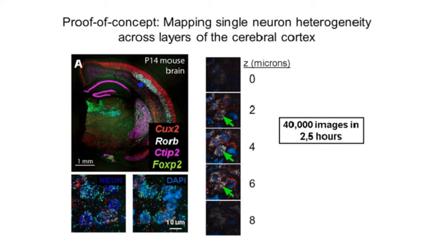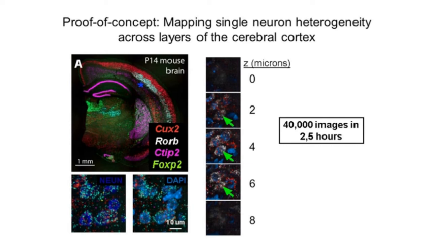In our analysis, we obtain multiple Z-stacks across each position. Then we perform a maximum Z projection and work with that 2D data. At the high XYZ resolution we're using for these scans, we end up taking 40 to 50,000 images per tissue section. If we were using standard confocal microscopy, this would take a very long time, yet owing to the fast imaging with the use of a spinning disk, we can complete the scan in under 2.5 hours, meaning that we could scan many brain slices in a single day.